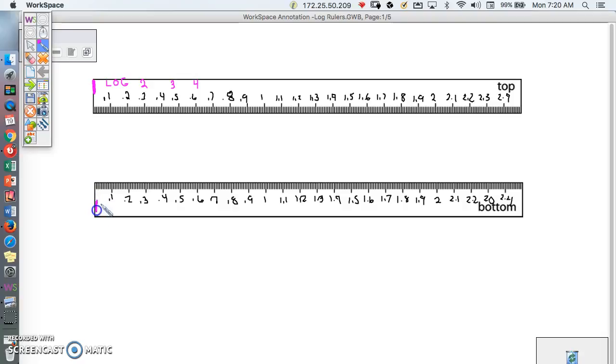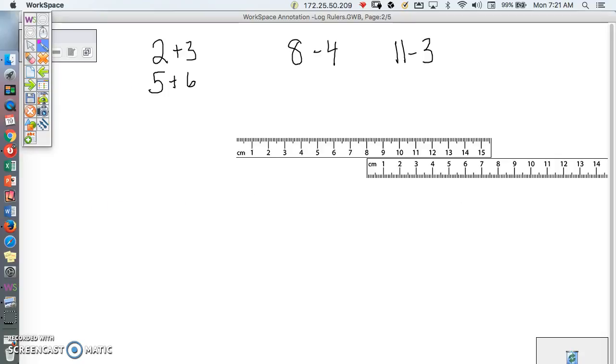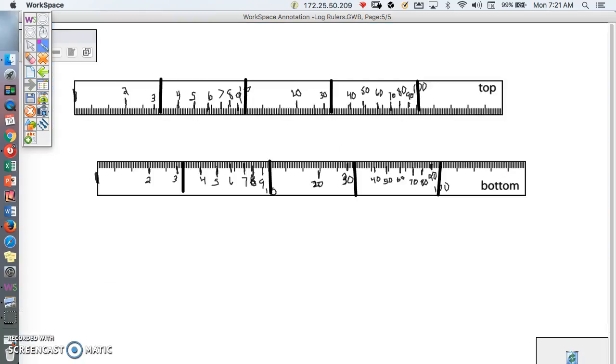And you're going to write these on the top and bottom. So 1, again, these are our logs, 2, and you're going to finish that. And when you do finish it, you should have some rulers that look similar to this. And now this just has all the logs on there.